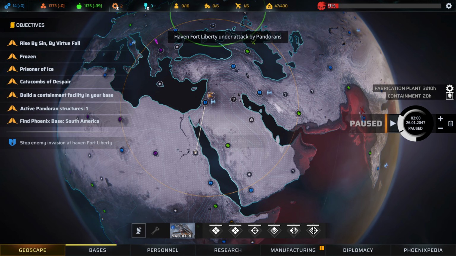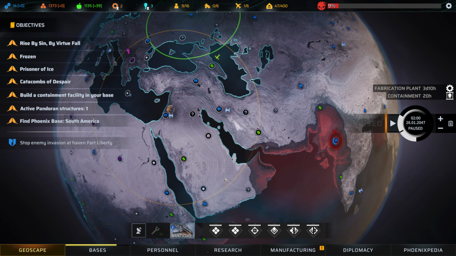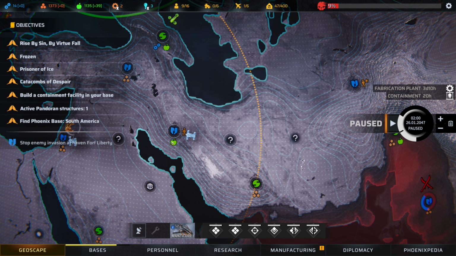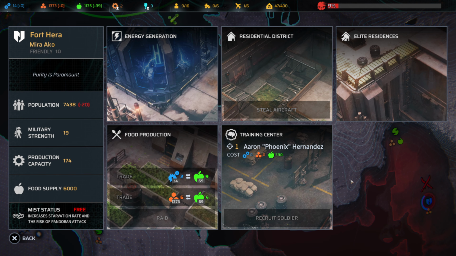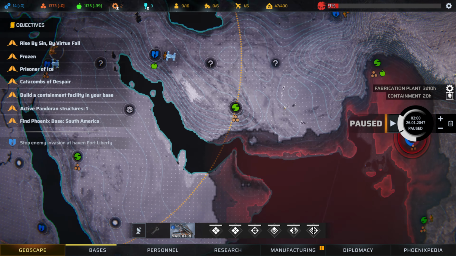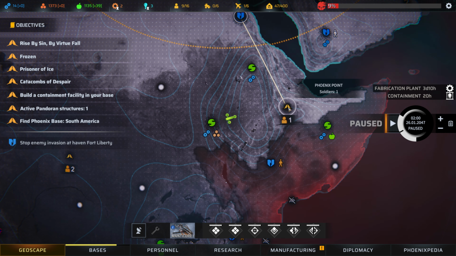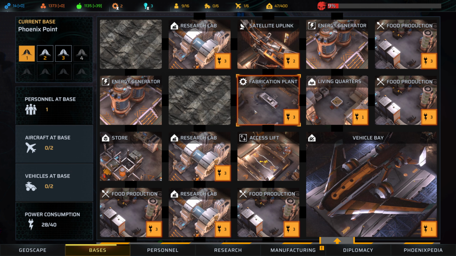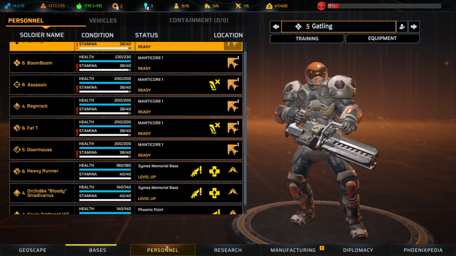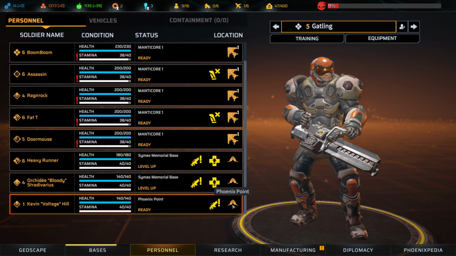Even Fort Liberty under attack by Andorans. Sweet, good. Give me more resources. I don't really have equipment for a sniper right now. Okay, so you're at Phoenix Point.